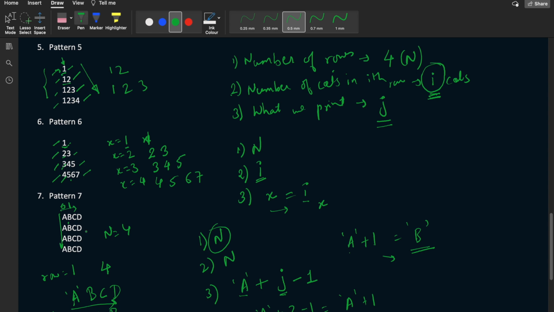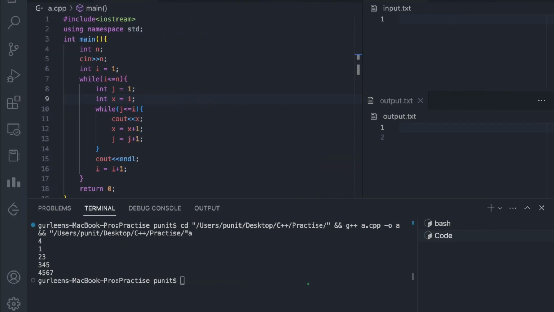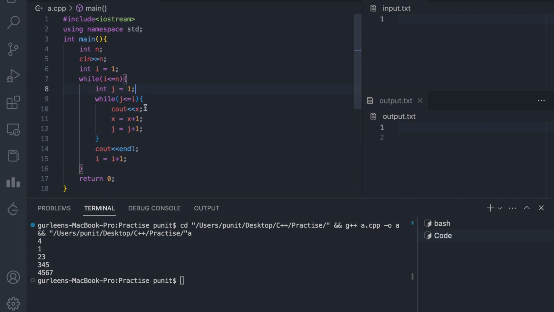Our next pattern is this ABCD. Here our i will go till n, j will go till n, and what do we need to print? 'A' plus j minus 1. So let us go to VS Code. Here our i will go till n. We do not need this variable x now.